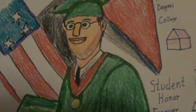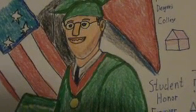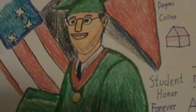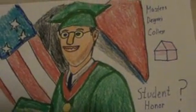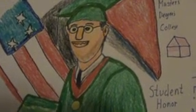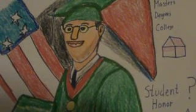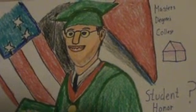It does more or less show the type of talent that I do have, like your diploma, something you worked hard at, and so are the talents. With student honor forever, along with the question and the answer, the question is: what do I see myself doing maybe 5 years from now? It's about building the future, which is what you make of it, for college, and along with that, building the memories.